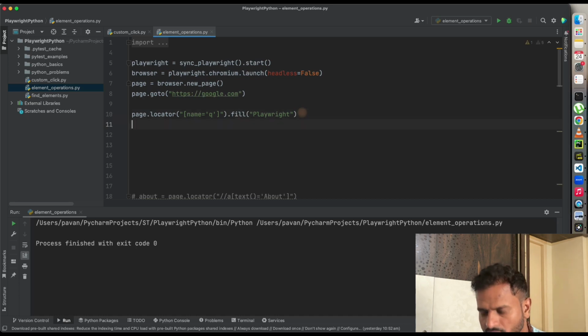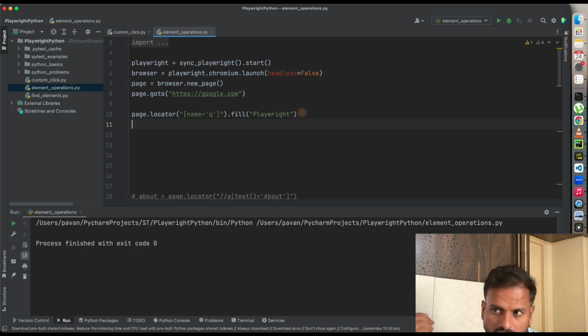We can click the search button, but instead of that, I'm going to explain 2 other methods which perform pressing the enter button. Let's say you want to press a button. The difference between filling a text and pressing a button is this: pressing is actually from your keyboard, keys such as tab, caps, shift, control, alt.